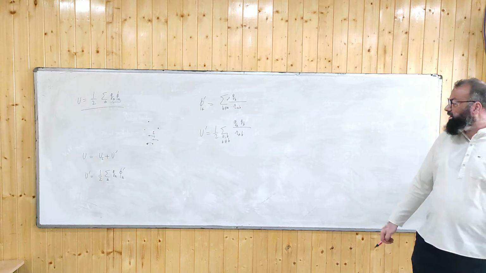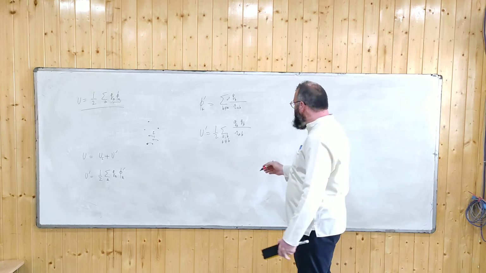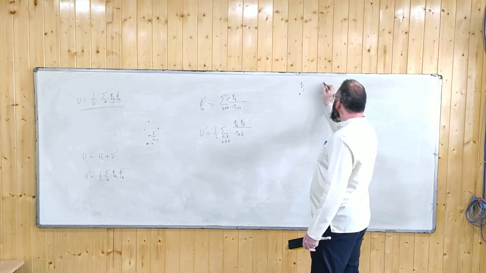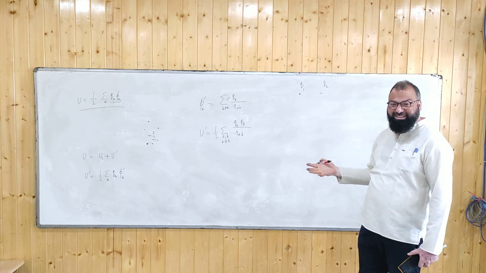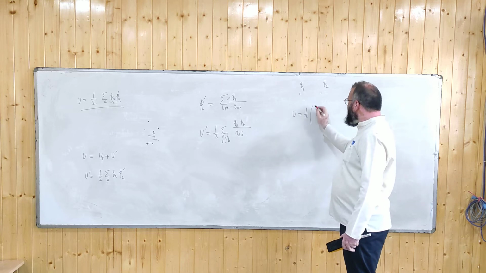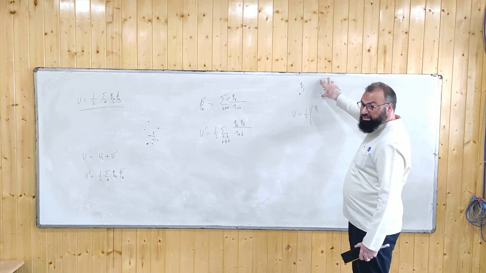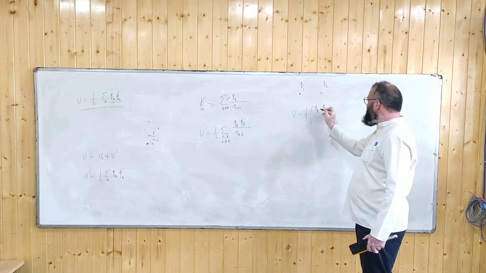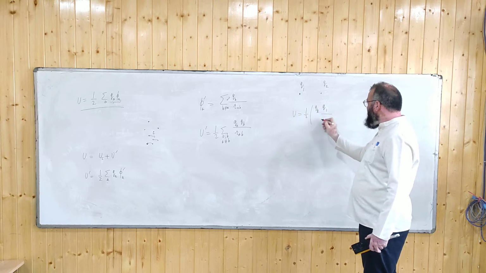Got it? Okay, so now let's take two particles carrying charges Q1 and Q2. What is the energy of this very system? So it is half of, you write the first charge, what is the potential experienced by this charge due to the other? So you write Q2 times the potential due to this very charge, so it is Q1 by R12.